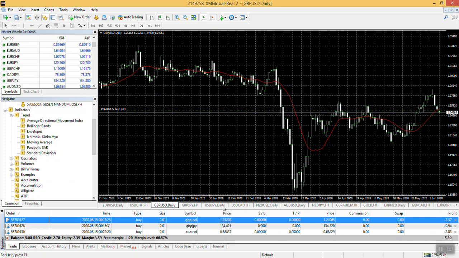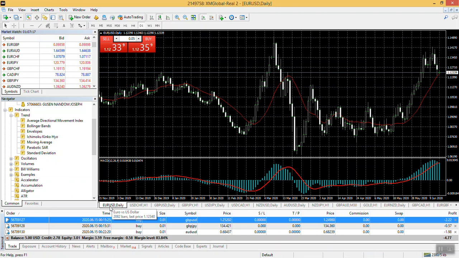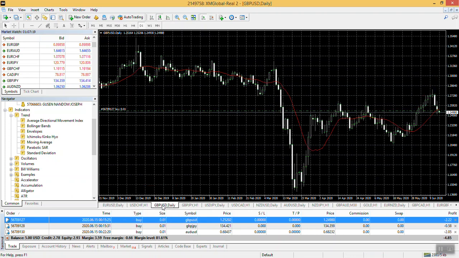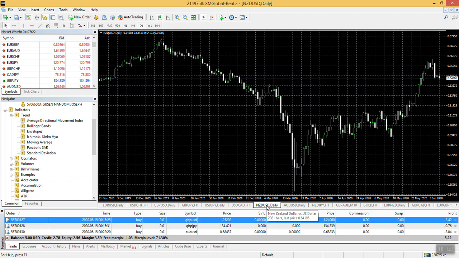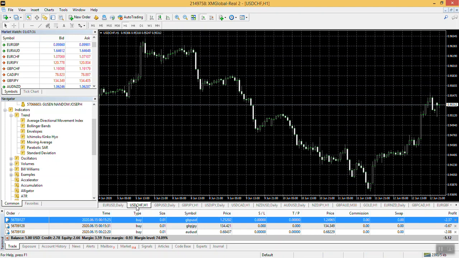Okay, now this is NZD USD. You see, here we are supposed to start selling. So this week, this is 14th of June, we are supposed to start selling pairs that end with USD. Can you see? These are pairs that end with USD. All of them have started a bearish trend. All of them. Now, at the same time, this is USD CHF.